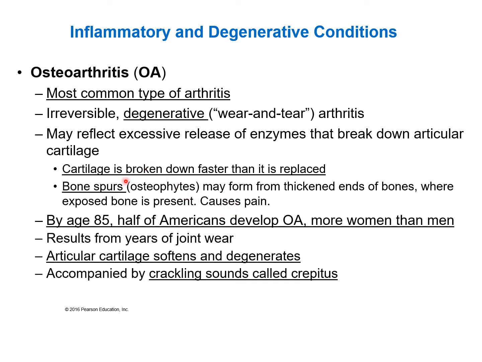As far as osteoarthritis, when it relates to bone, that's really the only aspect of bone related to here. And then, of course, we're going to get the breakdown of hyaline cartilage, so the ends of our long bones will be exposed. But keep in mind, this is considered a disease of joints. Osteoporosis is a disease of the bone tissue itself inside of the bone. Age: by age 85, half of Americans will develop osteoarthritis.